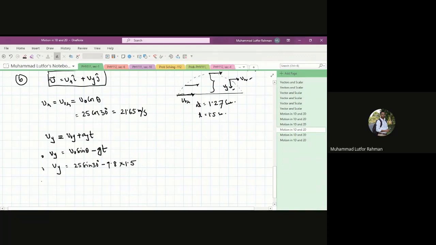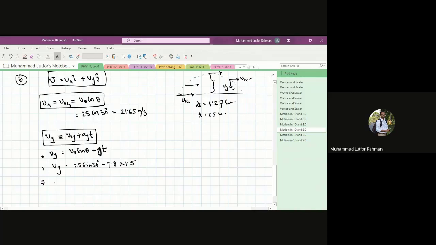I'm going to find out that velocity, because that x component is basically constant. It is independent of the time. It's not changing with respect to the time. So that's why it will remain the same. That's the meaning of constant. But the y component is dependent on the time. It's not moving at a constant velocity. It's moving at a constant acceleration. So that's why it's a function of t over here.